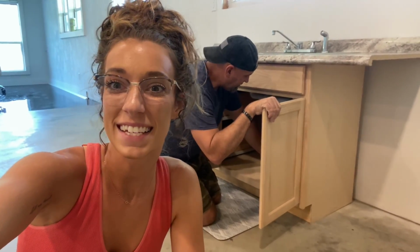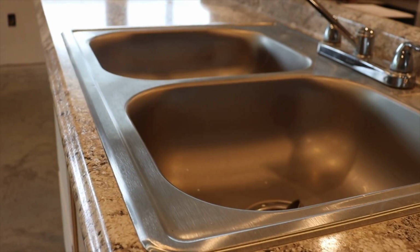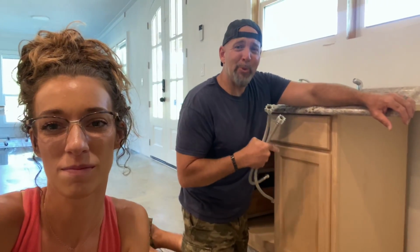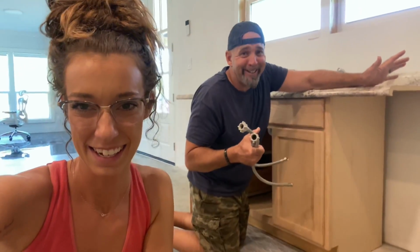Starting off this exciting project that I know we both are so ready to have done, we are gonna be moving this temporary sink out of here. We've been looking forward to this for a long time because once we get this out of here and we build this cabinet, this end of the inside of our home will be complete. Well, this wall and all the cabinets included. You know what I mean.